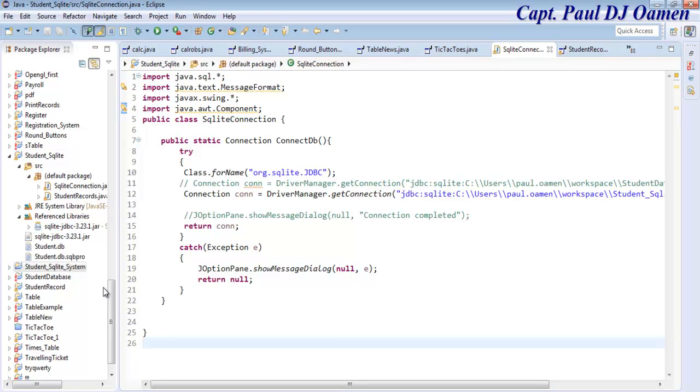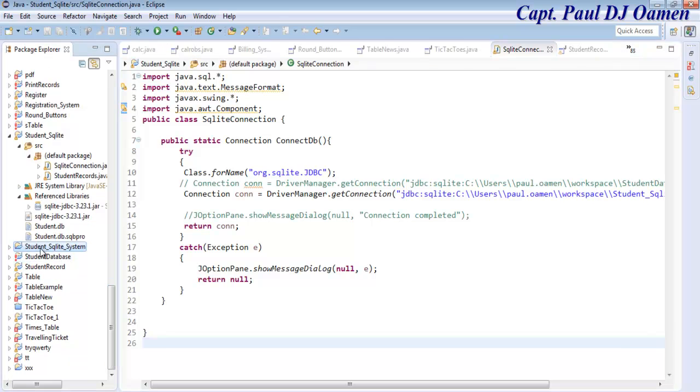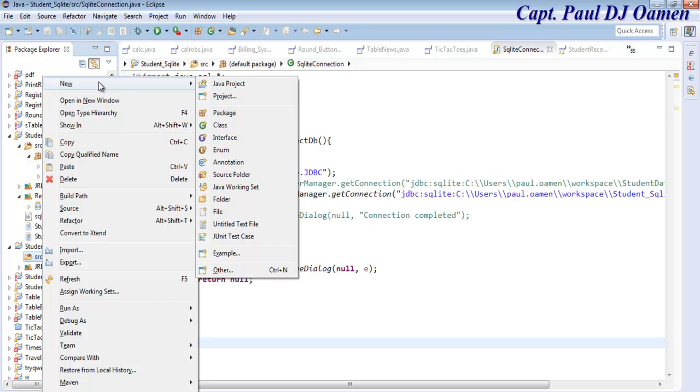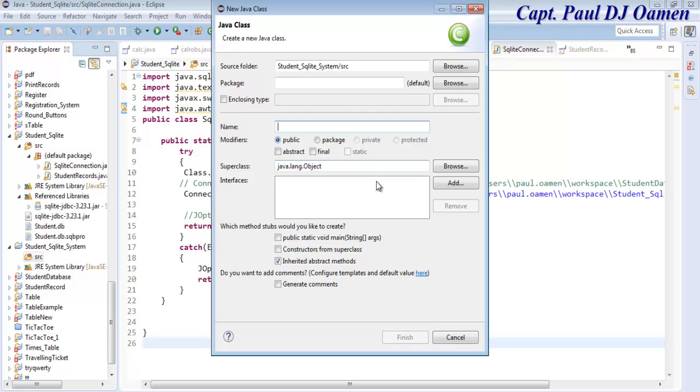There we go. And right here, that's my student SQLite student system. Now the next thing we want to do is right click on this very folder, select new, and select class. Right inside the class let's give our class a name, something simple.